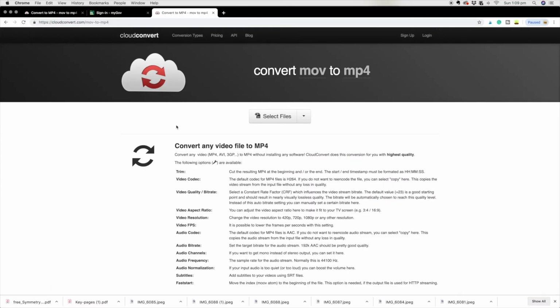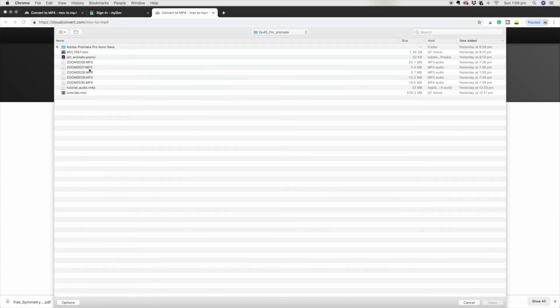But one more quick step before we upload it to Pinterest. So the file it creates is a MOV file, and we want it to be an MP4 because Pinterest doesn't want to upload MOV files, it wants an MP4. So I'm using cloudconvert.com/mov-2-mp4. All I really did was just Google MOV to MP4, and this is pretty much the first thing that came up. So really just Google it and you'll find something quite easily to do that.